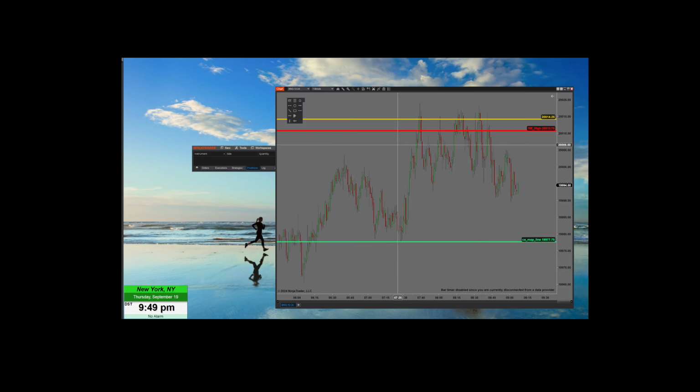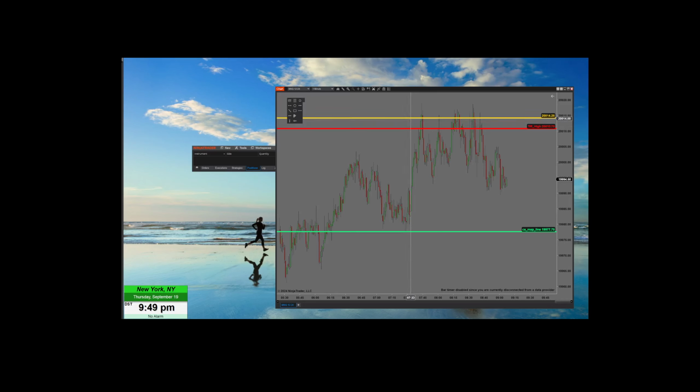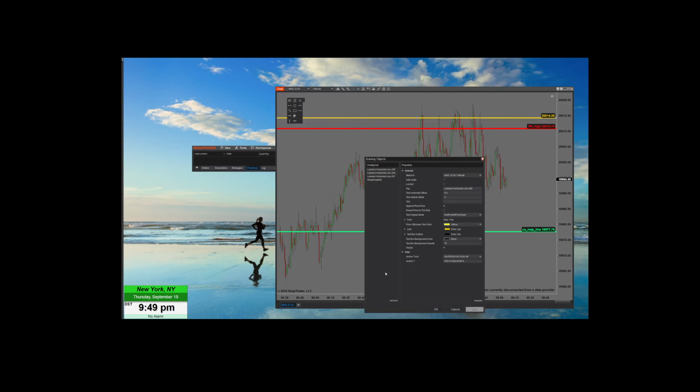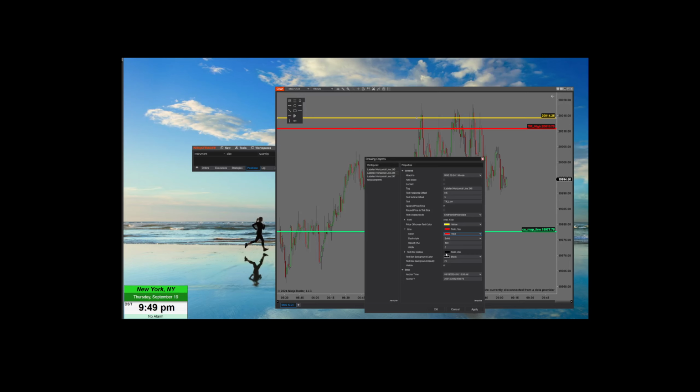Now, one more example. Double click on here and text. You want to say TIF low, and then we go to line, we go to red.